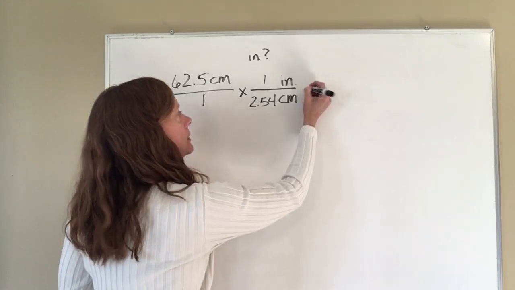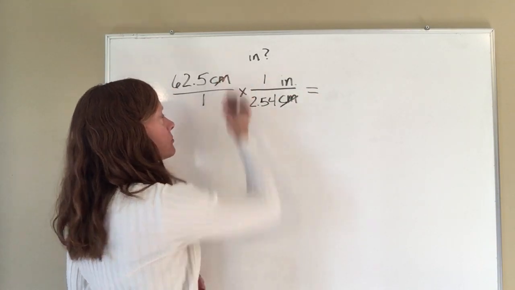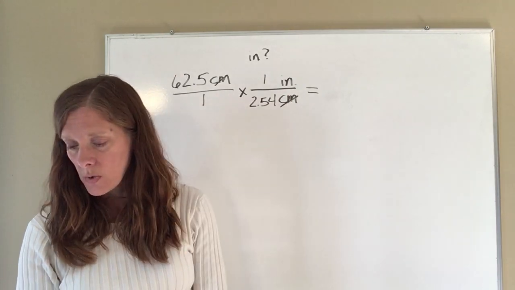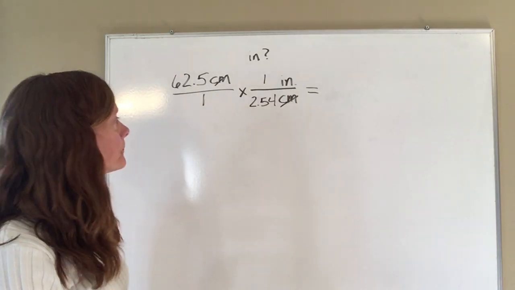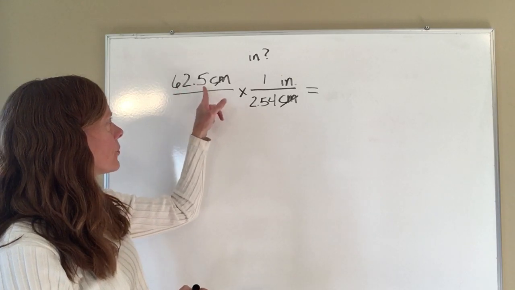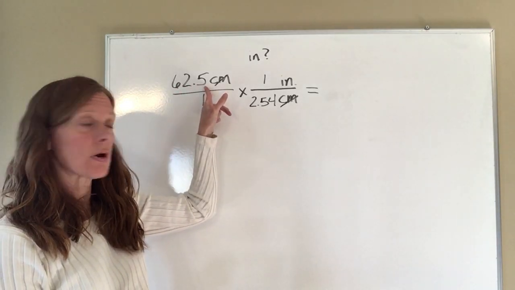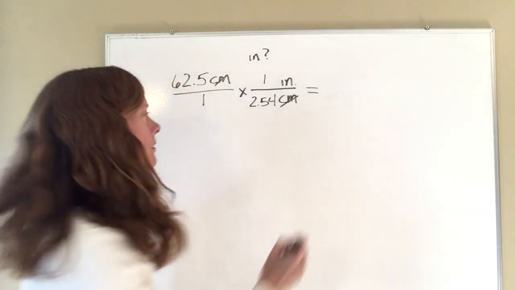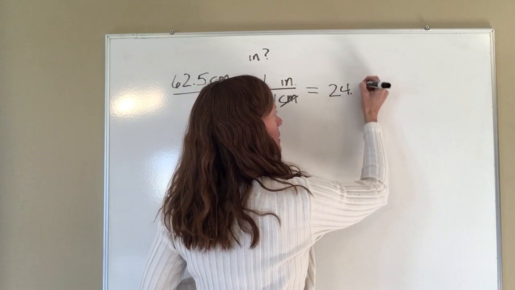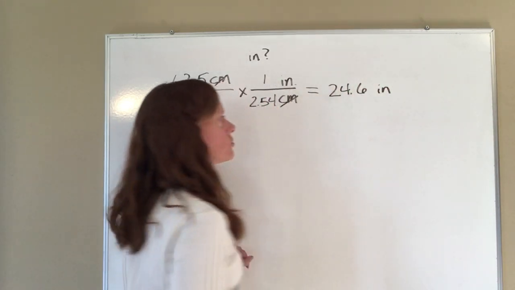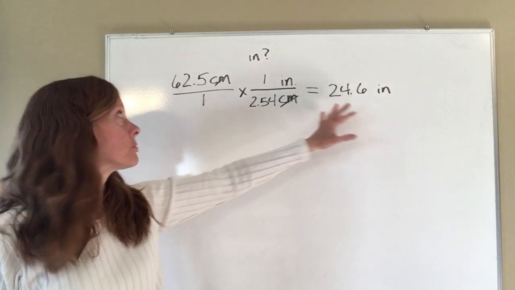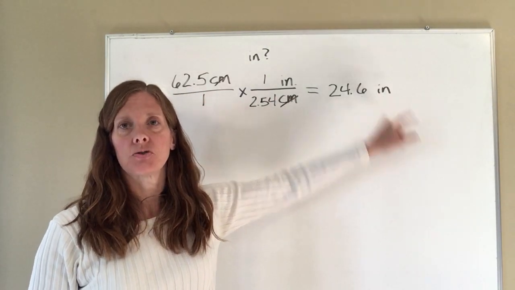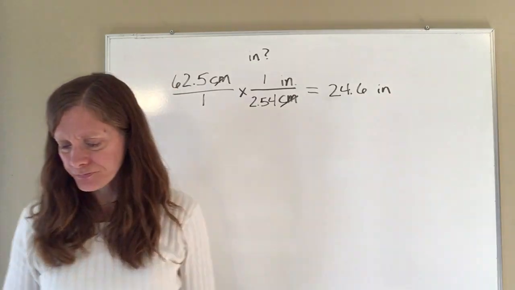So now I can take centimeters and cancel it out, and my answer is going to be left in inches. When you type this into your calculator, you're going to need 3 significant figures in your answer because you have 3 in your initial problem. And so your final answer should come up to be 24.6 inches. Notice I've got 3 significant figures, which is how many significant figures I should have. Notice I put a label on my final answer so that you know what units I'm measuring in.